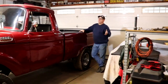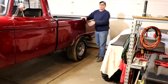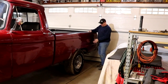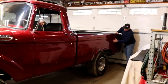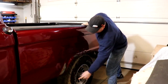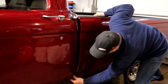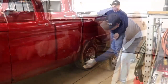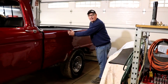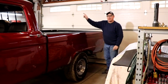A big challenge of this truck is obviously rust. Rust is a problem no matter where you live, but we're used to it up here in the north because trucks like this just don't exist — they've already rotted themselves into oblivion. Someone has painted and patched over the years. You can see the body filler. I know that if you were to sandblast this down, this entire piece right here is just junk — it's gone. There's a bunch of filler here, there's probably a big hole. The cab corners are real thin. The solution is to find a repair panel or a replacement bedside, but a lot of the internet sites say these exist and they don't — you go to put them in your shopping cart and it says unavailable, unavailable, unavailable.